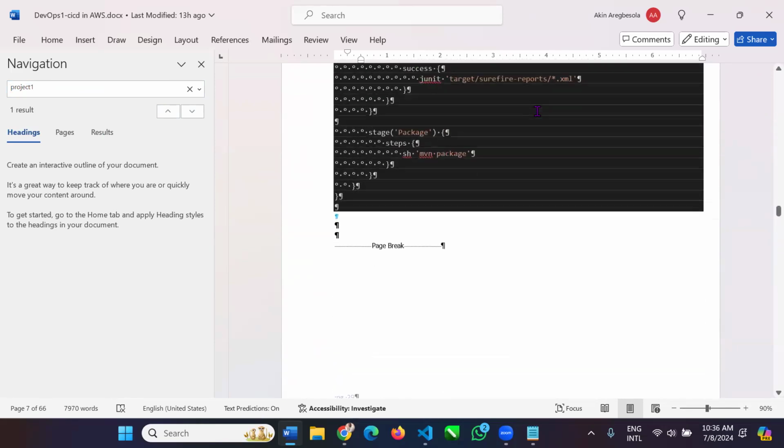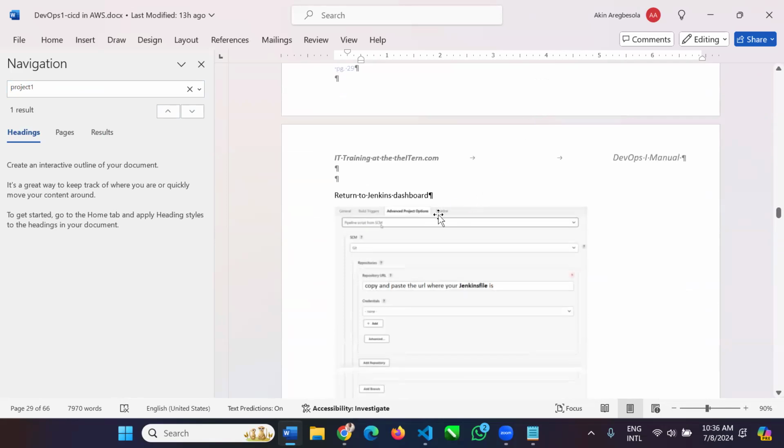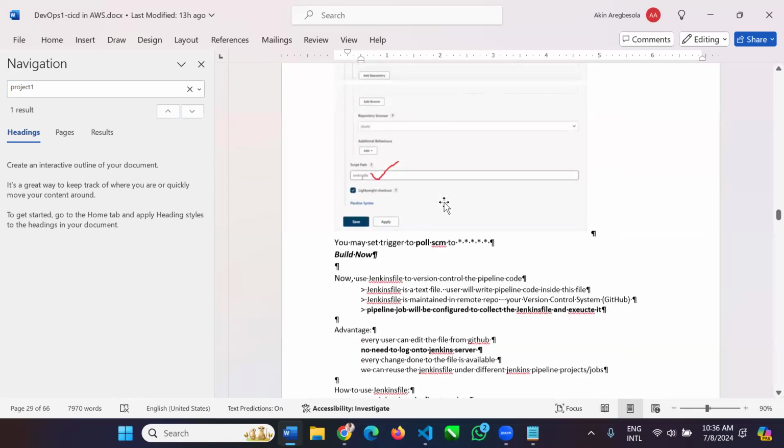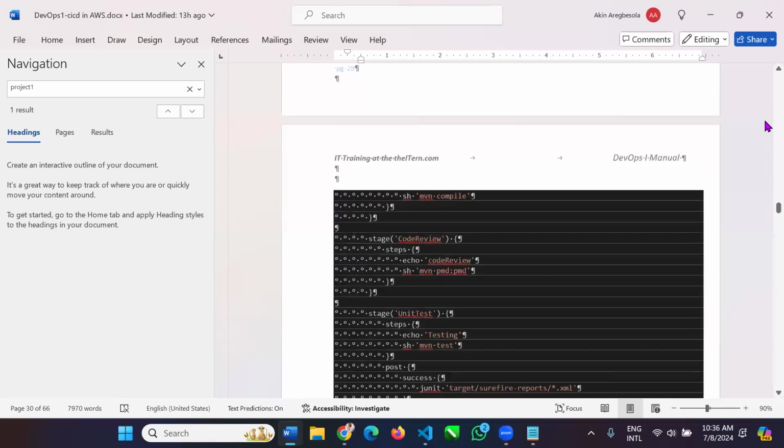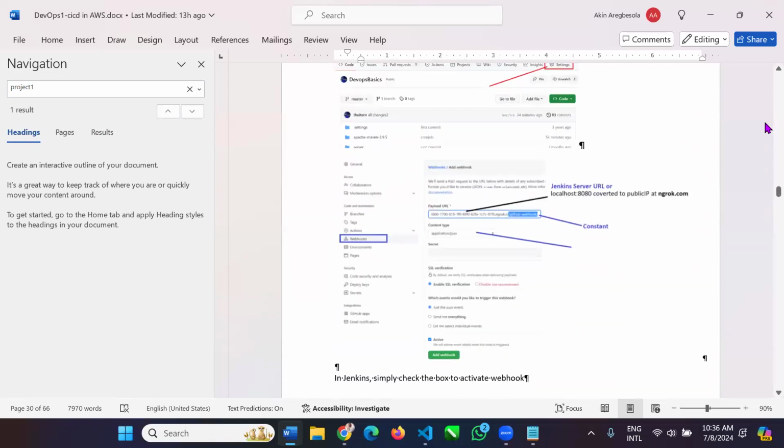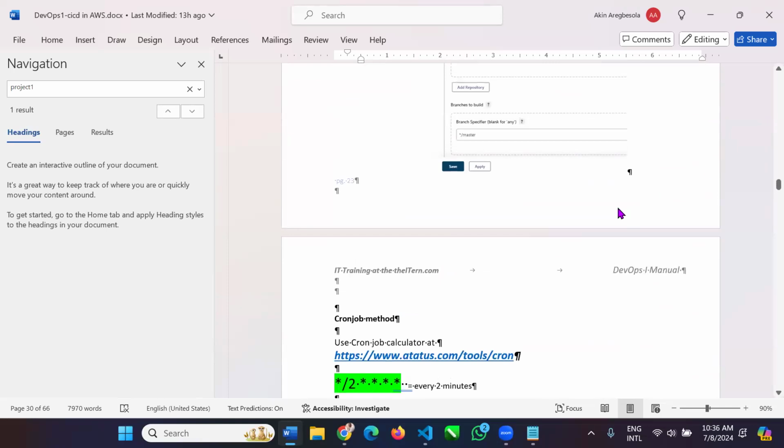Project one. Return to Jenkins dashboard. Bear with me.